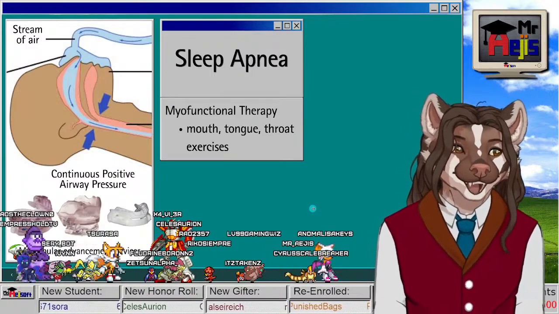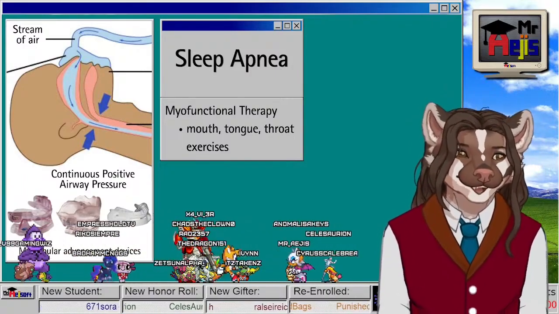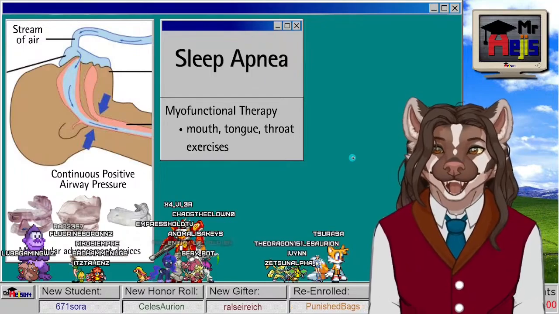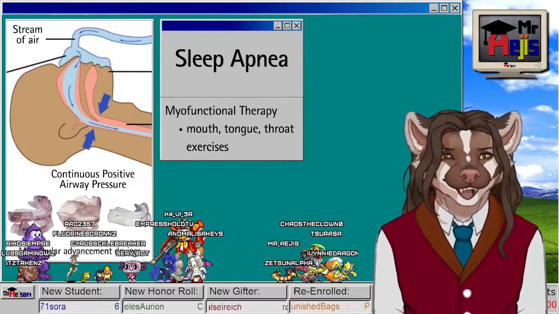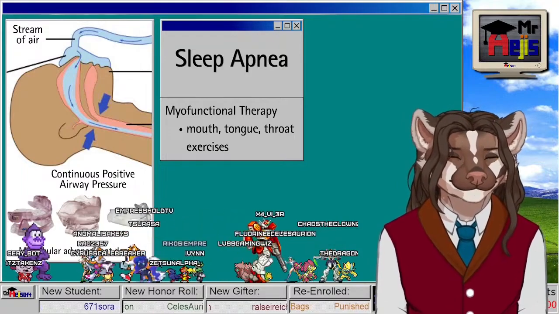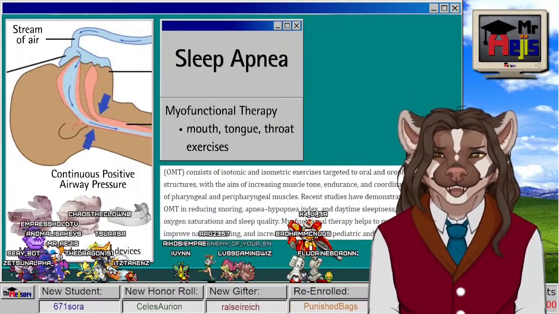There's one other thing I want to talk about, though, with sleep apnea, because I'm not an expert and I don't want to give you medical treatments, but I will mention orofacial myofunctional therapy, which are exercises of the mouth, tongue, and the throat that can help to strengthen the tissues in that area to help reduce sleep apnea symptoms. I'm just going to post a segment from this study.